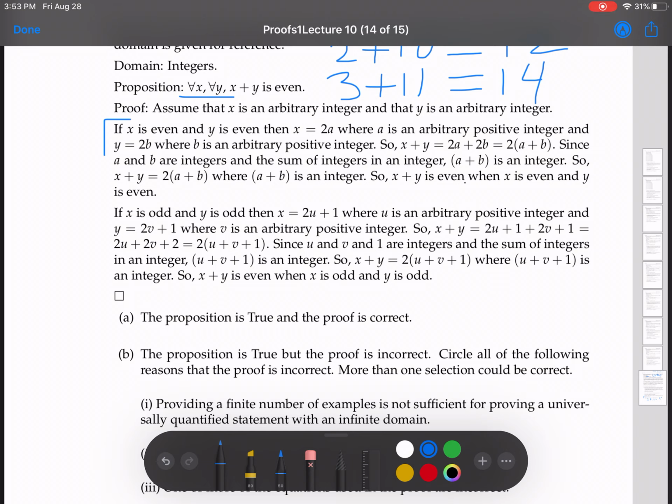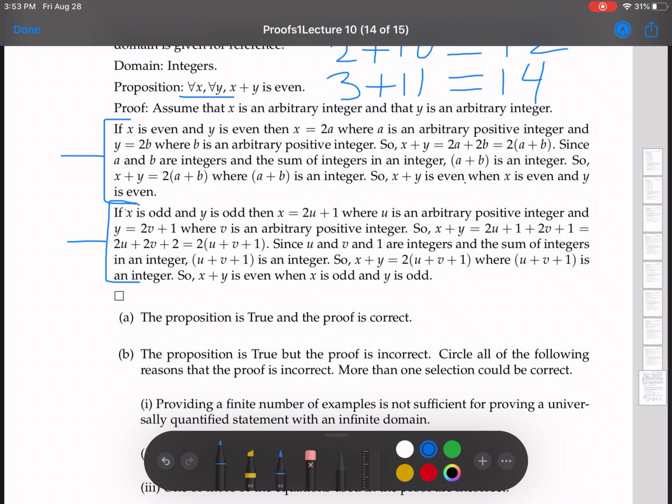This part right here proves that if you add two evens, you get an even. This part right here proves that if you add two odds, you get an even. And each of these parts are perfect proofs of those individual facts.